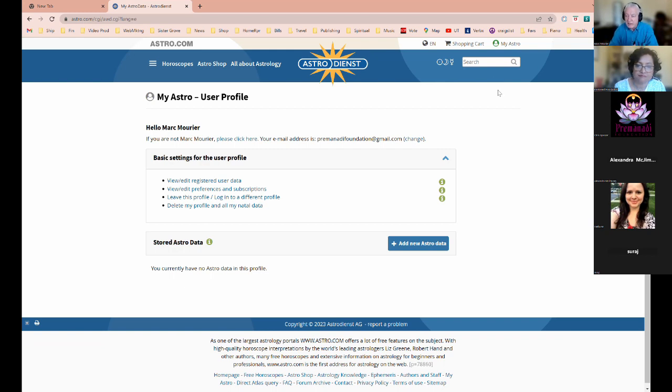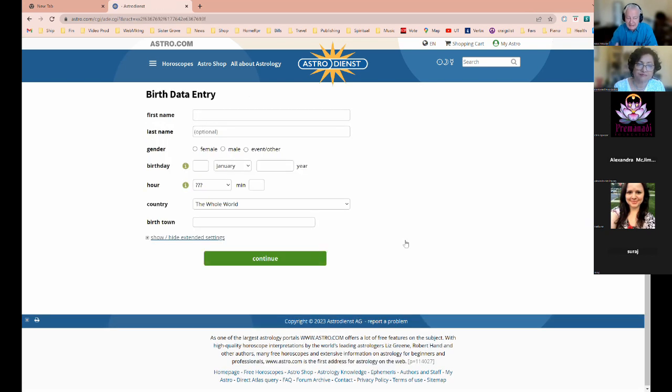All you have to do is provide an email and a username, and provide some very basic information. Nothing is invasive. It's just where you live, what state you are in or something like that. And then you log in, and every time you want to log into astro.com, you go to My Astro here and you log in. And immediately this user profile will show up. It says, hello, Mark. And on the bottom right here, you see it says add new astro data. So if I wanted to establish my own horoscope, I'm going to click it now, and this is going to show up.